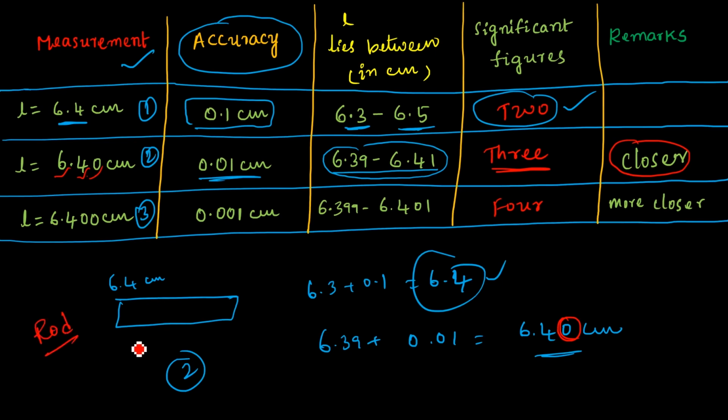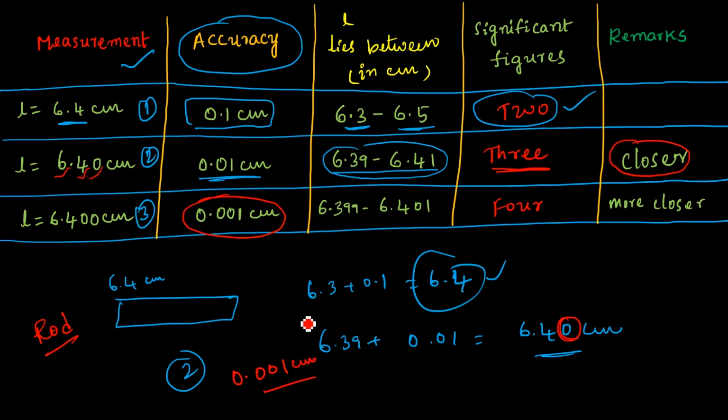So if you take the length of a rod, you will get that rod's measurement accurately if you go to a higher number of significant figures. Here you can see length equals 6.400 centimeter. Here the accuracy I already said. So how many significant figures are there? Here you can take the accuracy also, that much centimeter it can measure, up to this much accuracy.